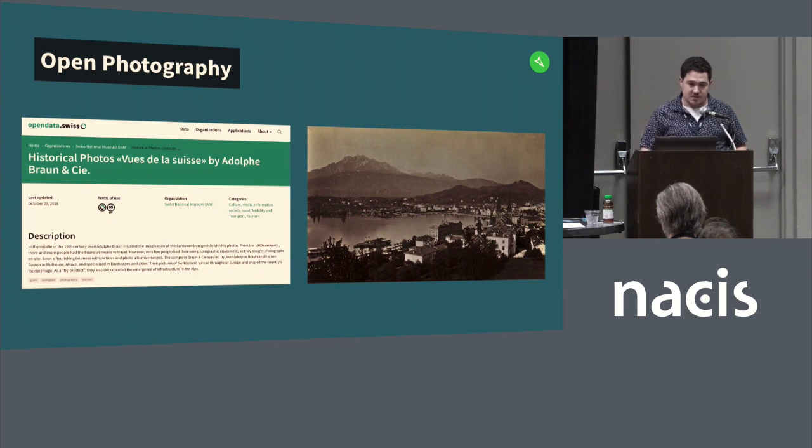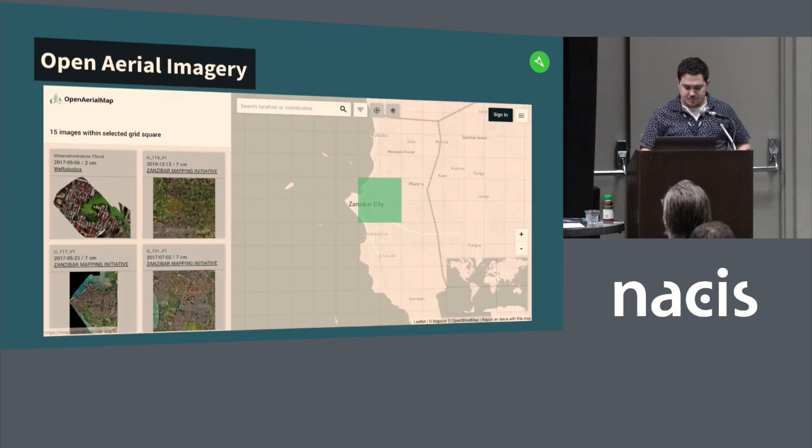So there's also this concept of open photography, and it's been around for quite some time, but not often leveraged in a spatial context. More often, you're used to seeing aerial imagery displayed and shared in this way. And one of the things about open aerial imagery is that it's often quite aged, even to use the term stale.